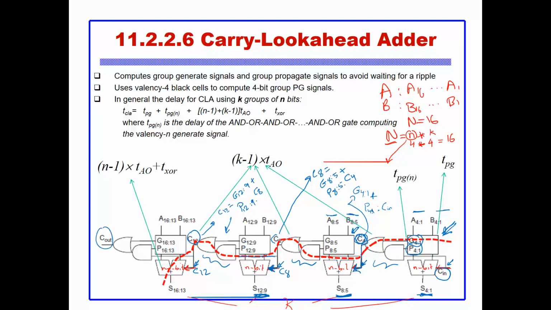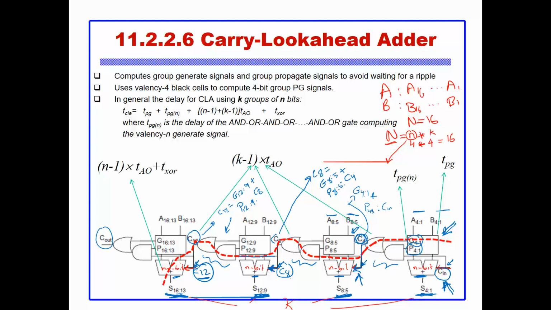Similarly, I can generate C16, which is the C out of this adder, and the C12 goes to the 4-bit adder to generate what? To generate the 16 to 13 sum. Notice for these adders here, once they get their carries, they are independent of the rest of the adder. Okay, they add the 4 bits that are designated for. So here we add from bit 1 to 4. Here we add bits from 5 to 8. Here we add 12 to 9. Here 16 to 13. So the trick is to provide these carries as quickly as possible.